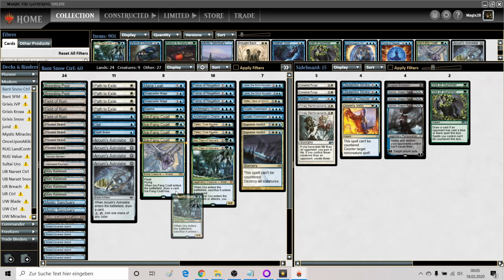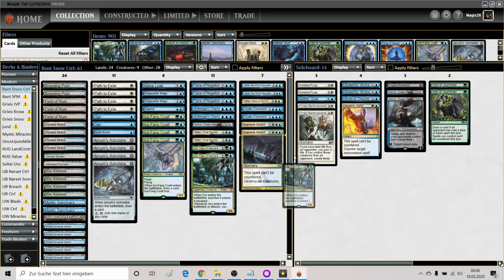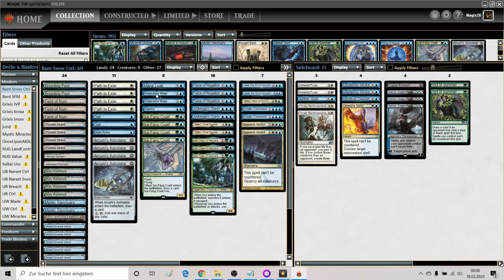And if you cut 1 down here, you could maybe put 1 Ashiok here just as a meta call and a way to deal with graveyard stuff. And then maybe you can use a sideboard slot for something else, but there was not really a matchup where I was thinking, man, I need to cut more stuff from my main deck. There was sometimes even too much stuff in my sideboard to consider to bring in, so that's that.